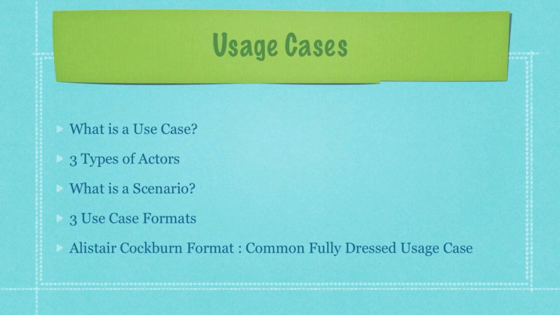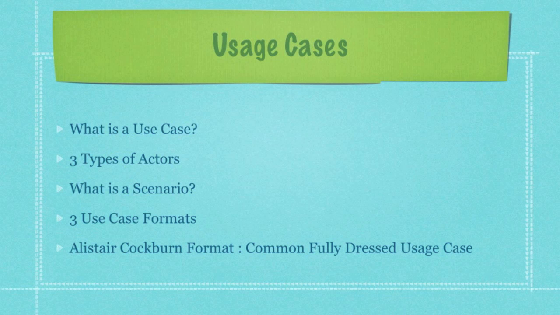For example, we're going to be focusing on working with an ATM machine. A common scenario might be cash withdrawal from checking; alternate scenarios might be account is out of funds or PIN is incorrect. Your job when creating usage cases is to cover all of those scenarios. There are basically three use case formats: Brief, which is just one paragraph describing the main successful scenario; Casual, which is many paragraphs covering many scenarios; and Full Dress, which lists every step and variation written out in detail. When using the unified process, we focus on the most commonly followed fully dressed use case format — the Alistair Cockburn format.